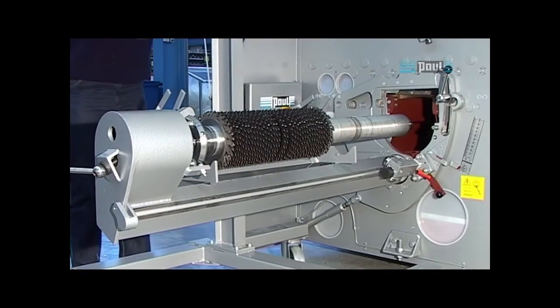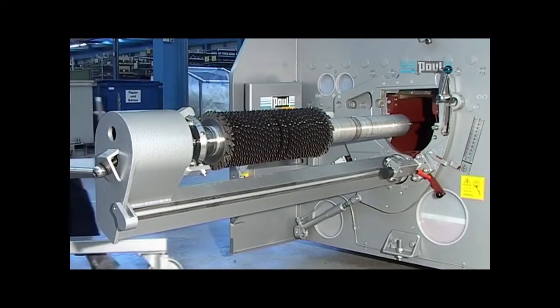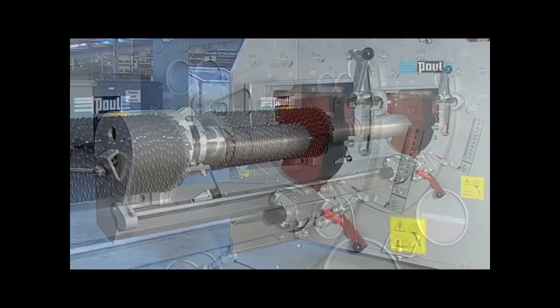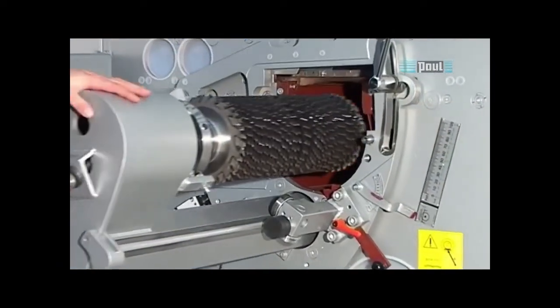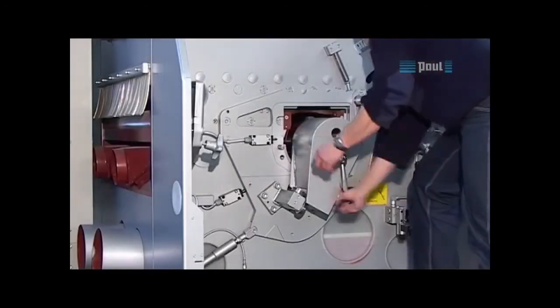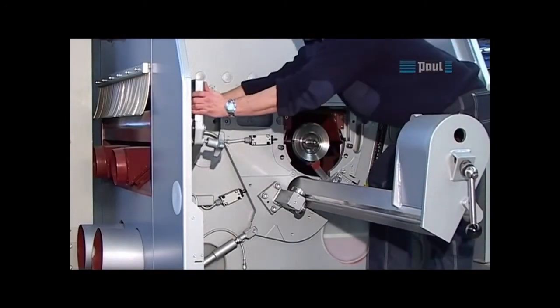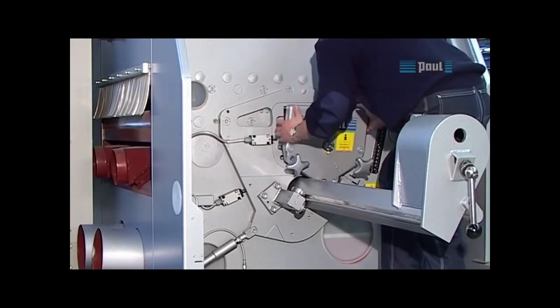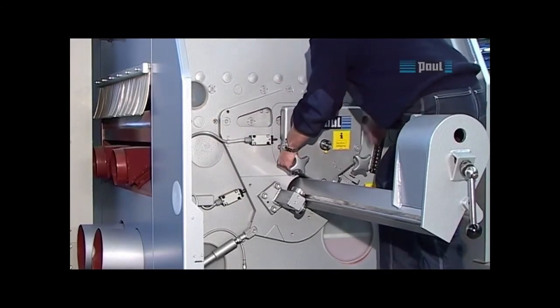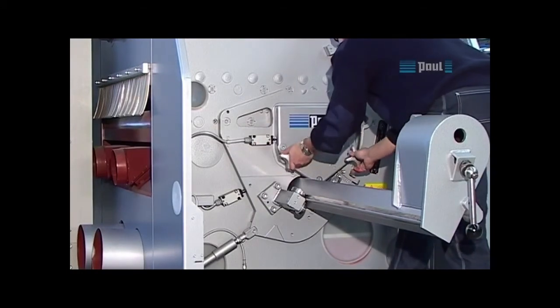So I guess the key I want you to take away from this presentation on our Paul rip saws, both with fixed arbors and moving blades, is that whatever application you have for ripping panels, we can do it quickly, at a high production rate. We can do it very perfectly as far as our straightness of feed, as well as if you're doing grooving, any grooving depths that you need.